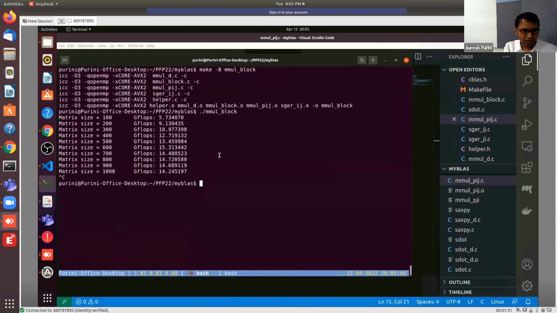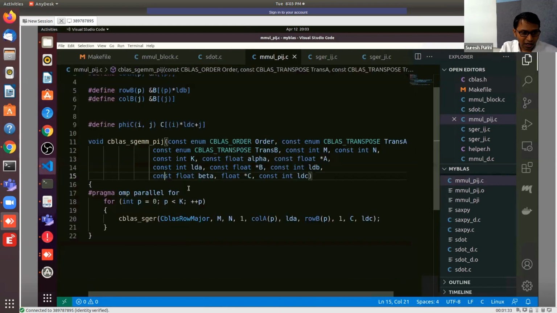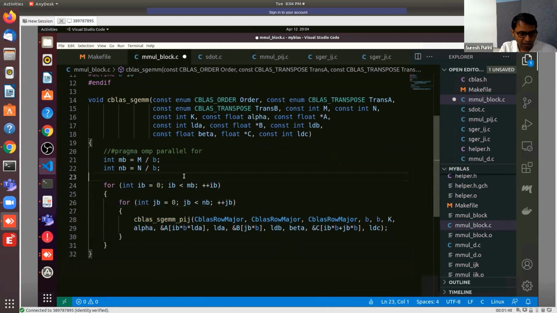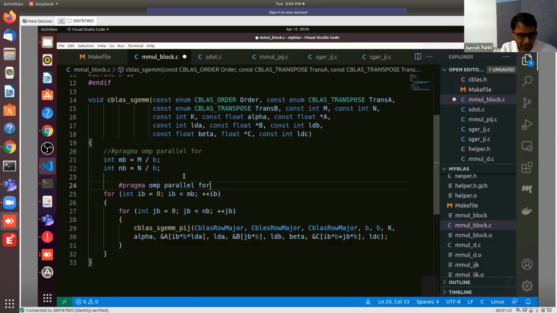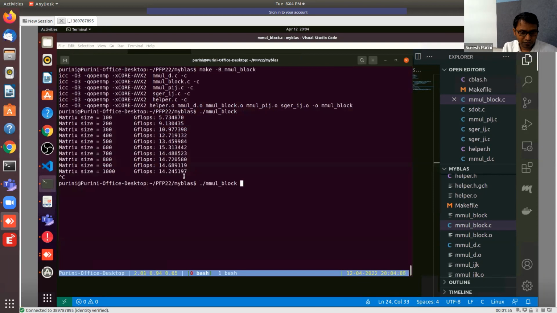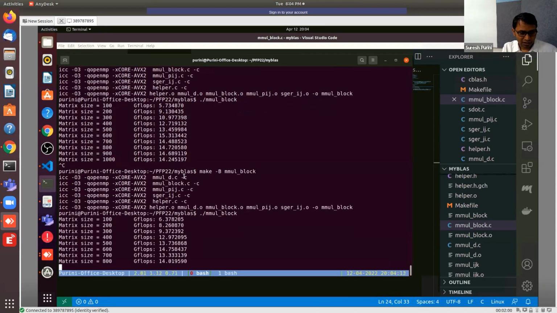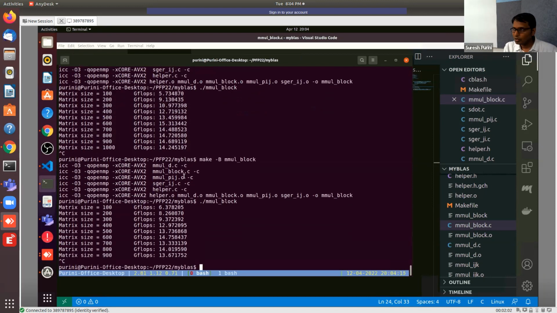Okay, let's see. So we are getting some 14 gigaflops, and are we using parallelization here? No. We are using inner loop parallelization, and maybe outer loop parallelization. Not sure how it works. Let's see. So we are not getting great performance.